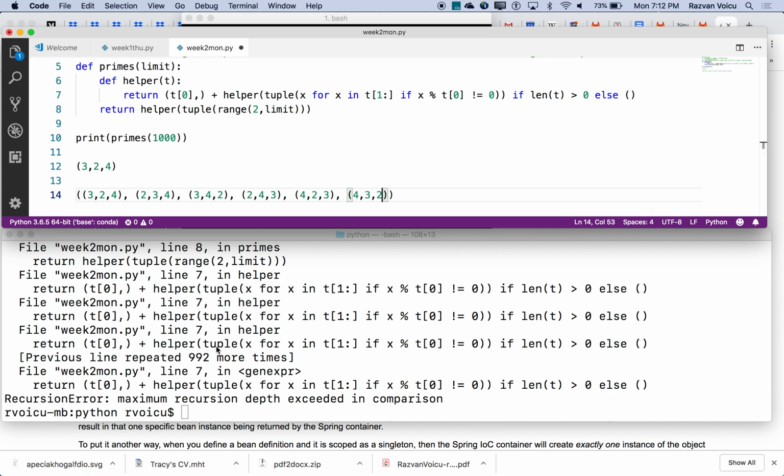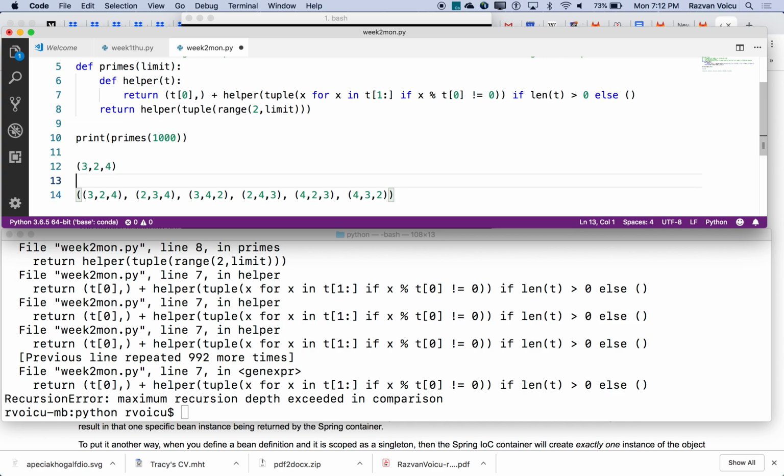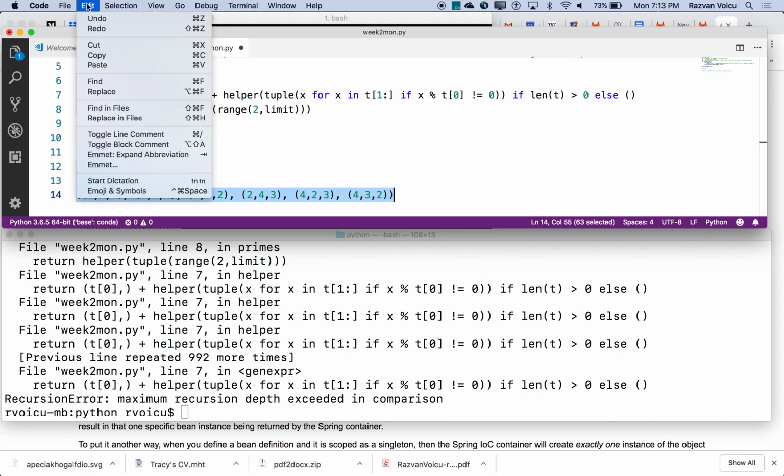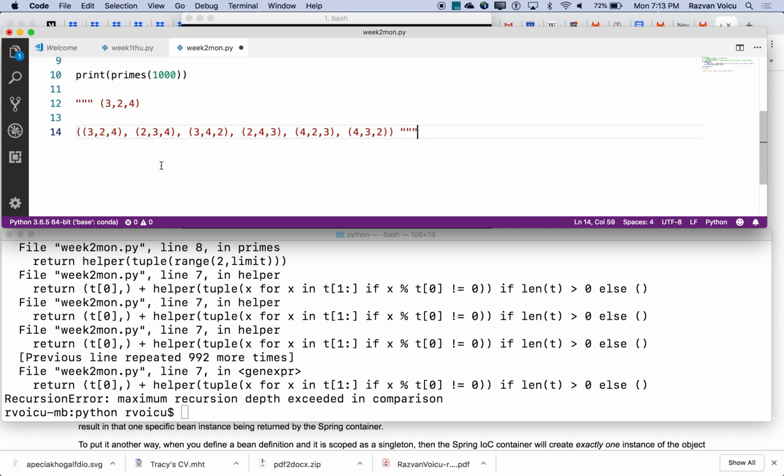Now, before we proceed, I would like to define another helper. Okay, so keep that in mind. We're going to go there. I wonder how do I comment automatically? And toggle line comment, toggle block comment. Okay, so comments can be expressed like this as well. So begin with 3 quotes and end with 3 quotes. So we're going to leave it there.